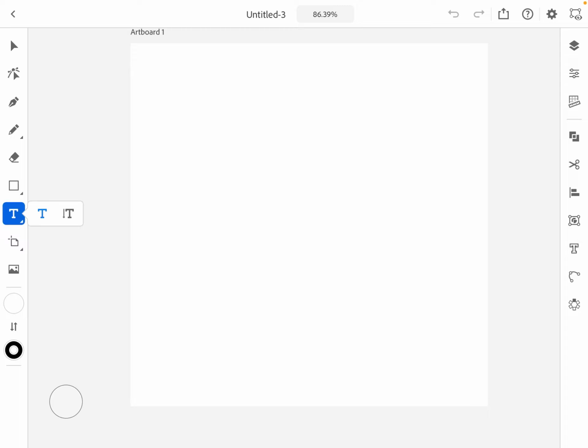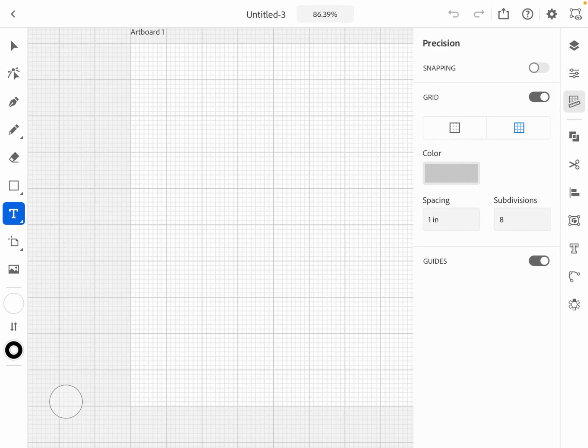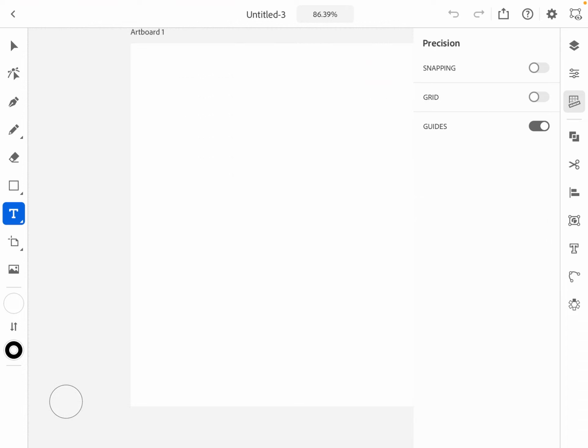On the right side, we have our layers panel, for if you've done Photoshop before. This is where you see the different objects you bring in. You have the properties, which we might need later. Grids and rulers. I often like to turn my grid on, just to help me line things up a little better. That's up to you. Guides can be on and off as well. And then other tools here, which we might use a little later.